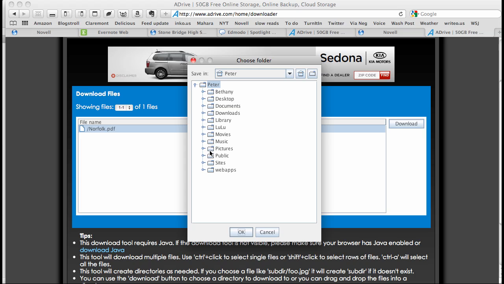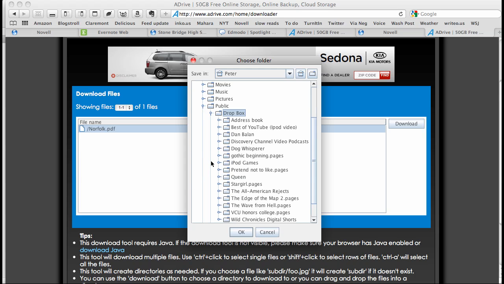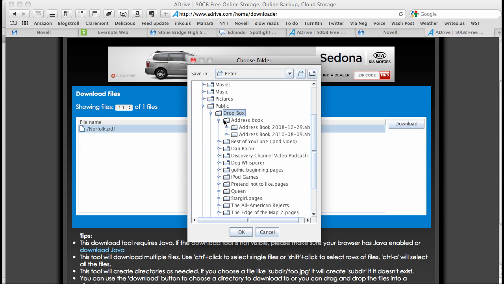I would pick, I guess I'll pick my public folder, maybe my Dropbox. You can just keep clicking like that until you get where you want to go.